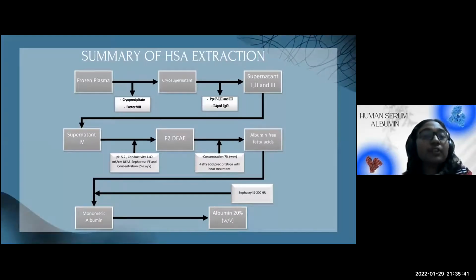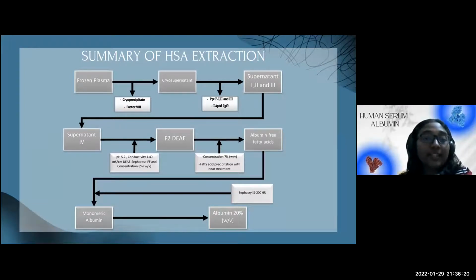The extraction process of human serum albumin begins with the use of frozen plasma that undergoes centrifugation, resulting in the removal of cryoprecipitate and the factor which will later be used to synthesize other materials. Next, the centrifugation of the cryosupernatant, which differs from the previous centrifugation as ethyl alcohol is introduced with the cryosupernatant, and the after products are globulin and other plasma proteins that are removed to produce a higher amount of albumin in supernatant form, which is then used with liquid chromatography at pH 5.2 to ensure the presence of albumin only in the plasma due to the low pH it exhibits.